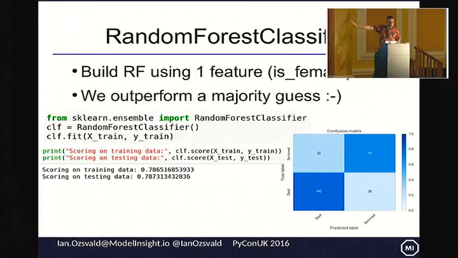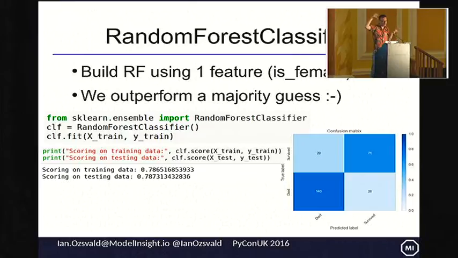And we get this thing called a confusion matrix. We can begin to say, for the people on the left axis, the true labels, of the people who did die, how many did the classifier think actually died? And it says, well, 140 who did die, the classifier thinks died, and of a remaining 28 who did die, the machine thought they survived. So we got 28 wrong in that case. So, you know, that's not brilliant. But on the survived, the top right, we get 71 who did survive, the machine thinks they did survive. So that's pretty good. But also 29 who did survive, where the machine thought that they died.